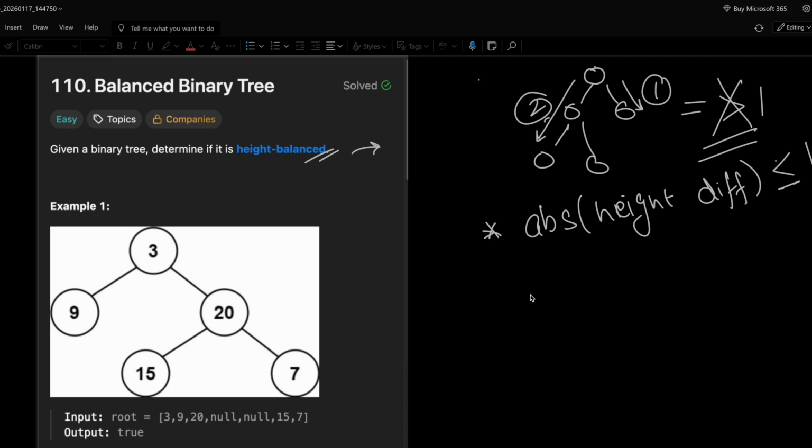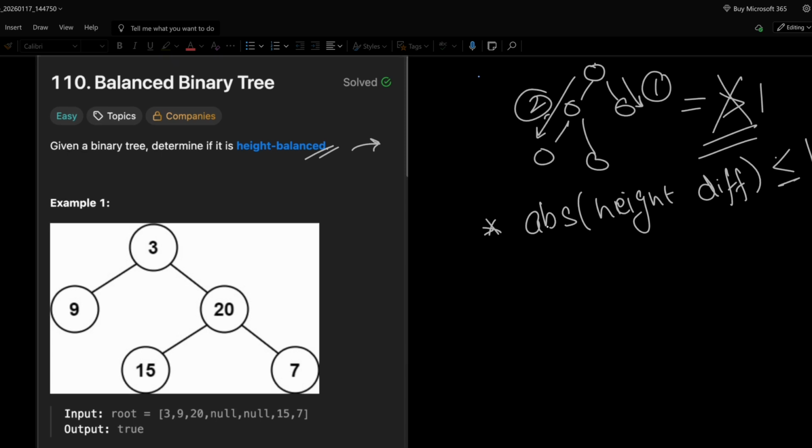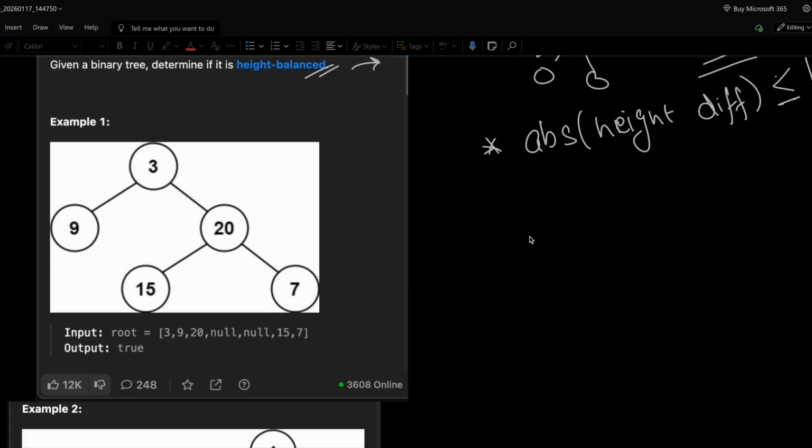This is our condition of height balanced. Now a very simple approach. When we see the problem statement, it's very straightforward: given a binary tree, for every node we have to calculate the height of the left and the height of the right. Am I correct?